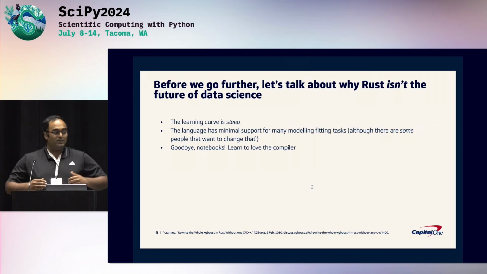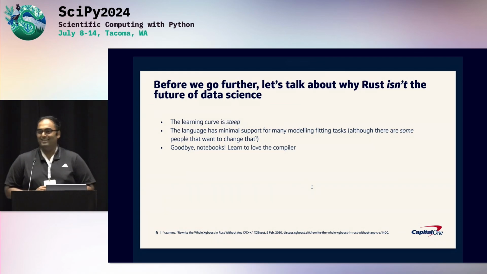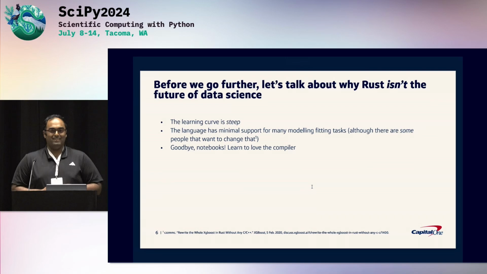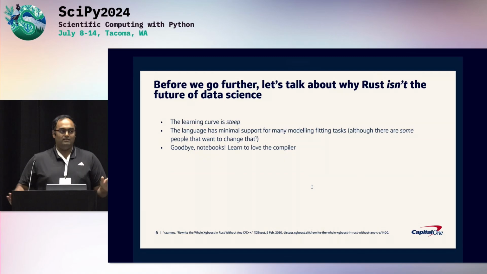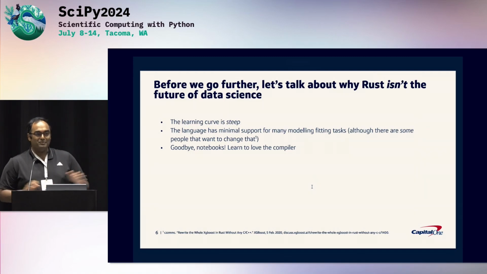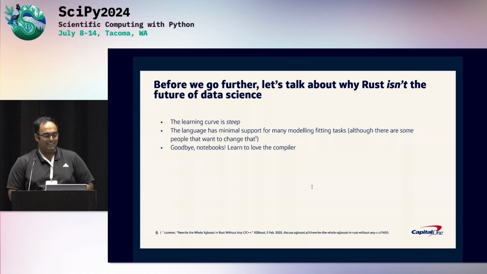I thought I was being pretty buttoned up with the typing in my Python code. Absolutely not. The Rust compiler showed me very, very quickly that I had many, many gaps in my code. The borrow checker, I'll be honest, I still don't quite understand. Lifetime parameters, don't ask me. There's lots I still don't understand, and I'm probably one of the only members of our data team who's had a chance to sink their teeth into this.